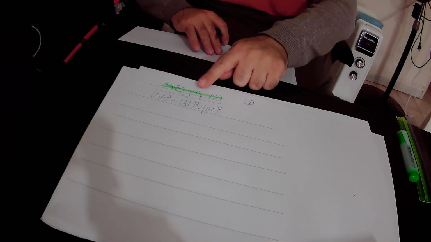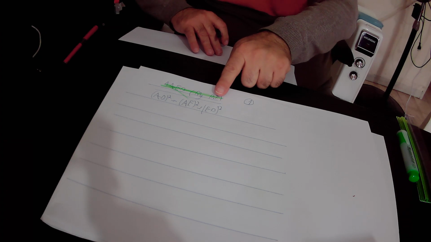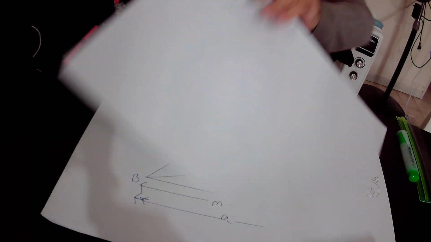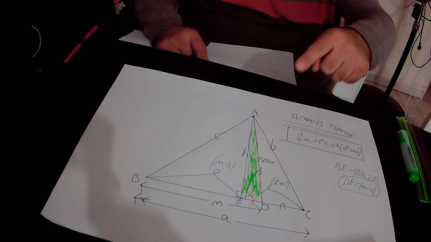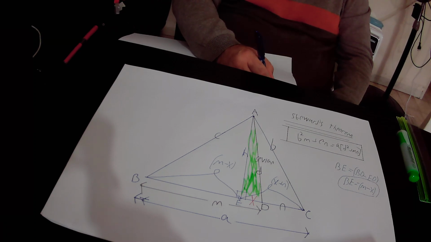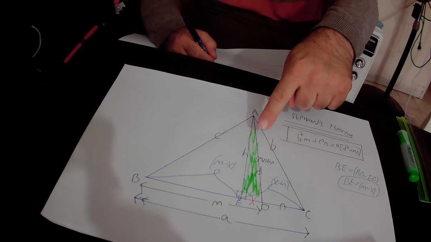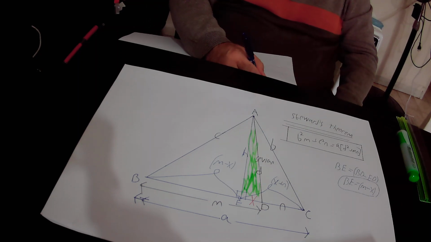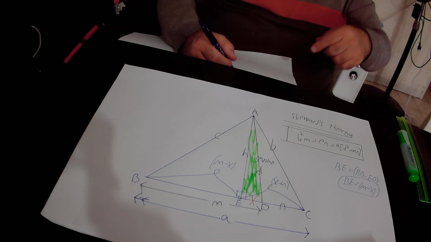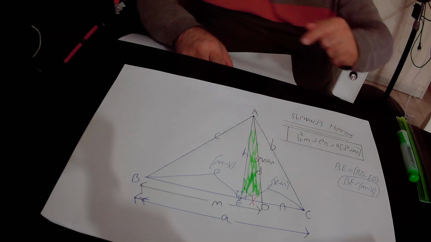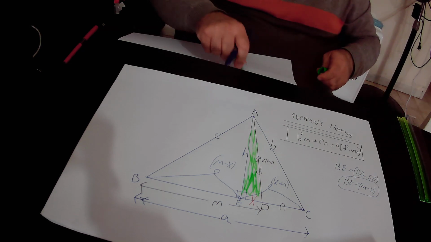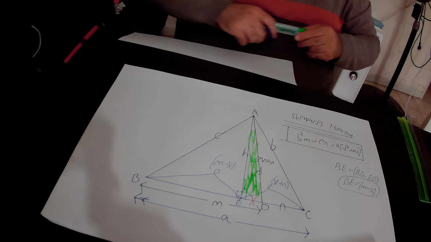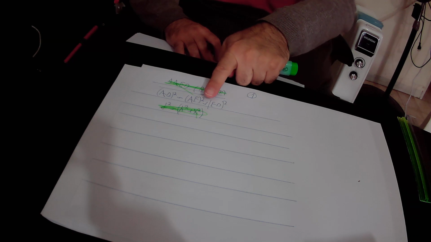According to the Pythagoras theorem, AD squared equals AE squared plus ED squared. AD equals d units in its length, therefore AD squared is d squared, and it is equal to AE squared. AE equals h units, therefore AE squared is h squared, plus ED squared. ED equals x, therefore ED squared is x squared. In conclusion, d squared equals h squared plus x squared.